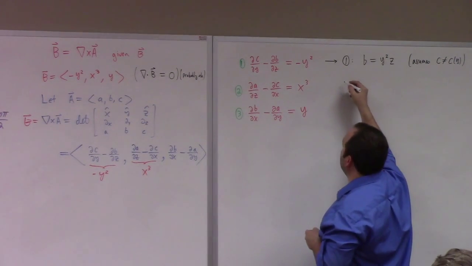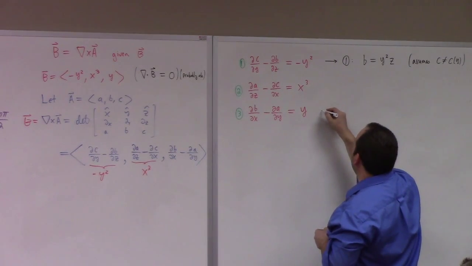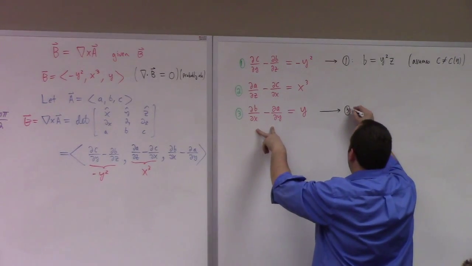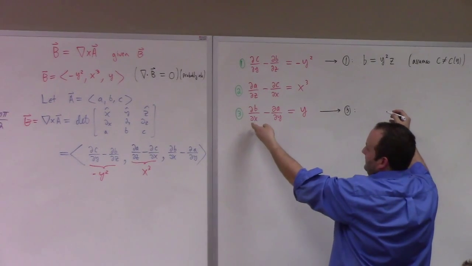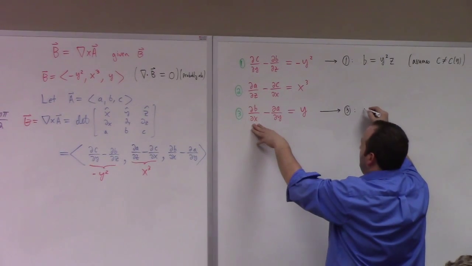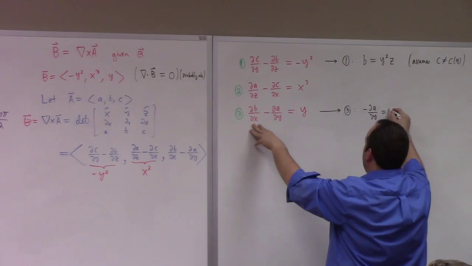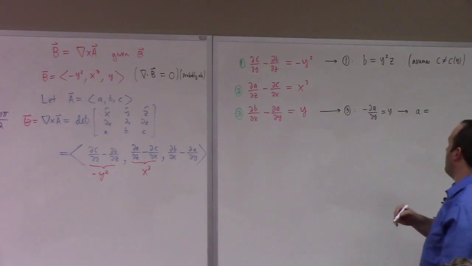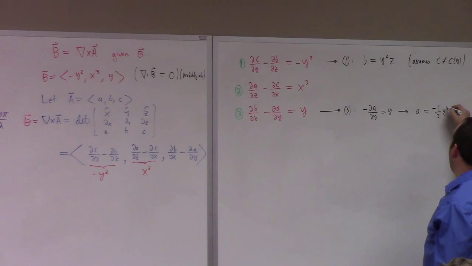All right, so then I would go on to part 3, because 3 is the thing that I might mess up, right? 3 becomes what then? Oh, hey, well that's nice. There's no x dependence for B. So I just have partial a partial y is equal to y. So what does that tell me a should be? Yeah, minus 1/2 y squared.